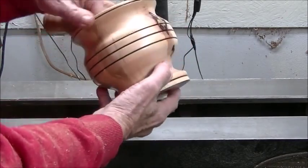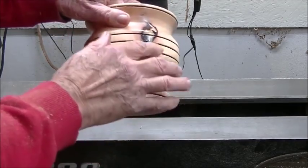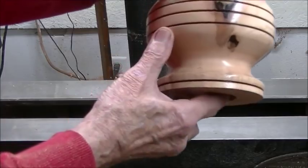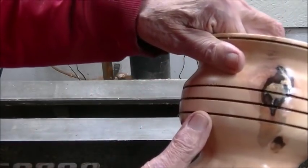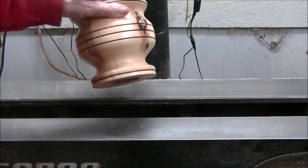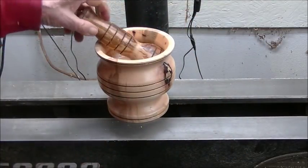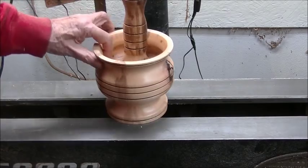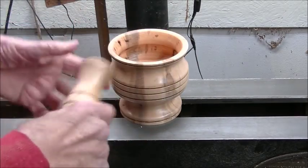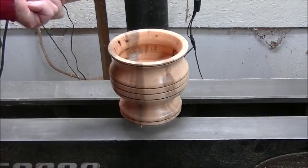Take a good look at it. I really like the way, when I filled that rotten hole right there, the way that turned out, I mean, that's just really nice looking. That's the best way to do it. Well, one of the best ways. There's always a lot of ways to do this stuff. So, there's my first mortar and pestle.